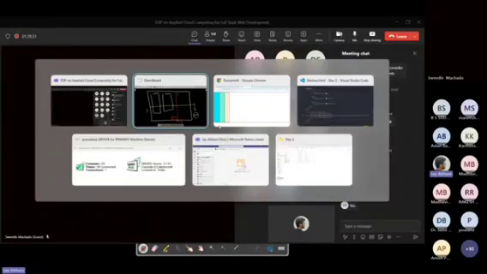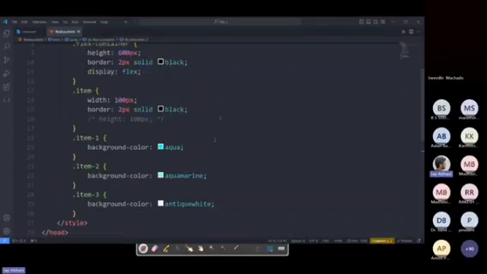Okay, thank you for the response. So let's move ahead and understand it further. Now, we understood that Flexbox revolves around main axis and cross axis. Now that we understand what main axis and cross axis are, it's easy to understand the remaining part of Flexbox. So let's apply some flex properties.